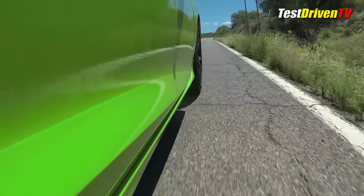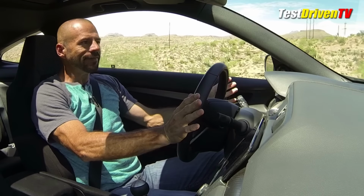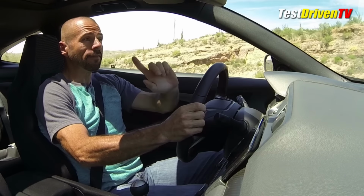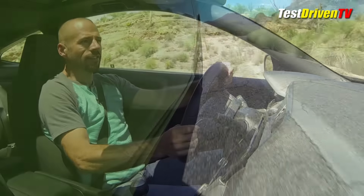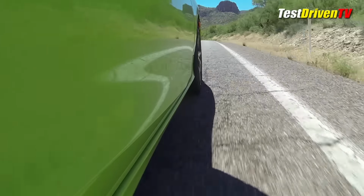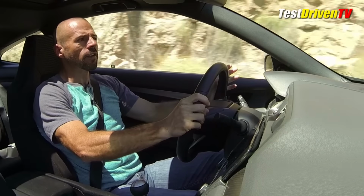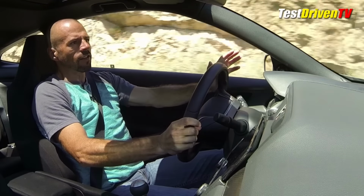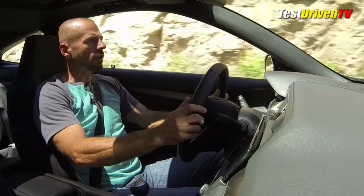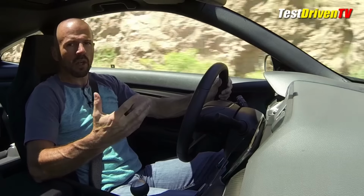Well, it revs out, hits the rev limiter really easy, right off the line. Not a lot of power, as you might expect with a small turbocharged engine, but in fairness, the last Civic Si didn't really have a lot of power off the line either. You had to rev that engine out high to get to the horsepower. Same thing here. The difference is, as you sink into this thing mid-range in the rev range, you get a lot more torque. And that torque is right there, provided you keep this engine cooking, just like the old Civic.